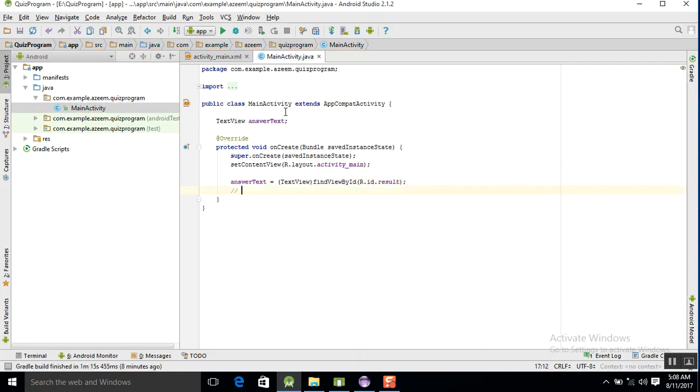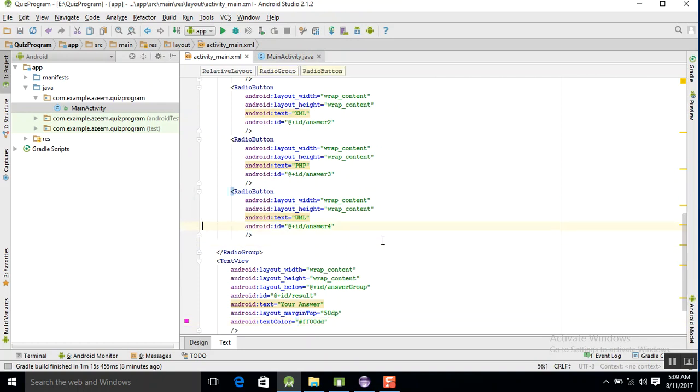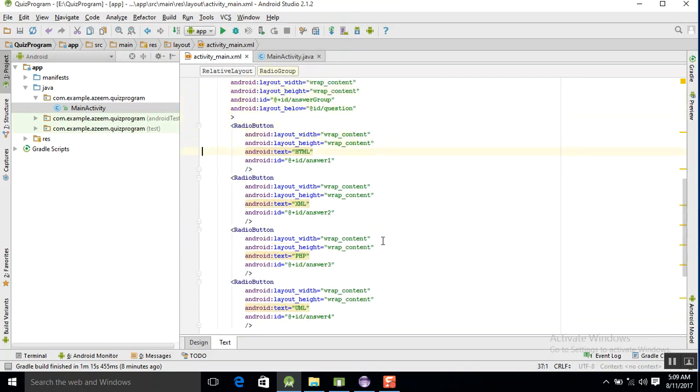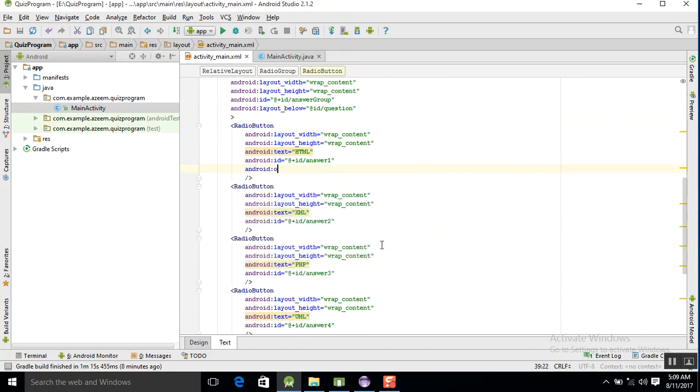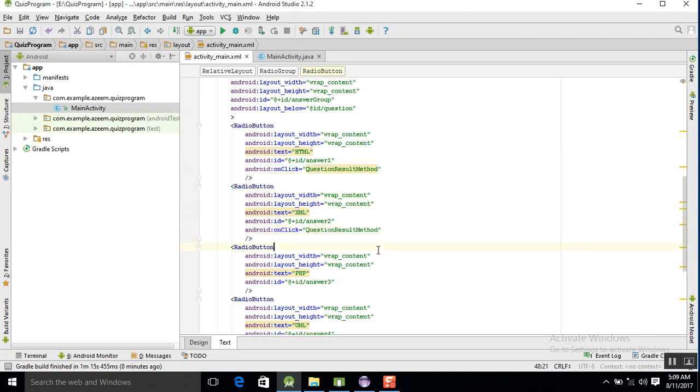And now I am creating the instances of the radio buttons. One more thing, we will use an onClick method in all of these. I will create the onClick method here and place it in all the radio buttons.